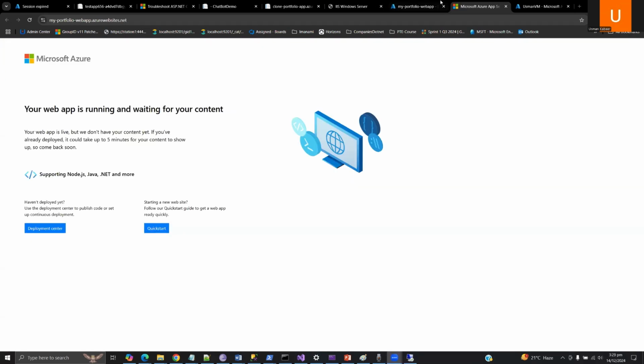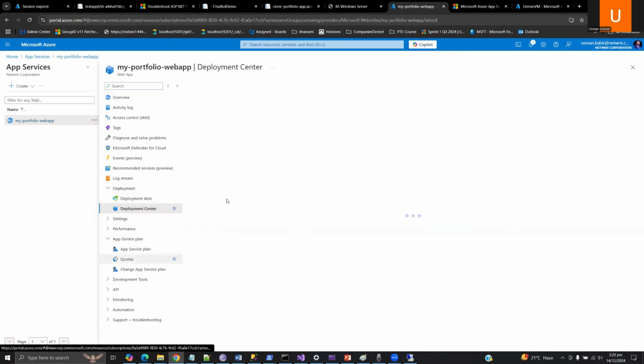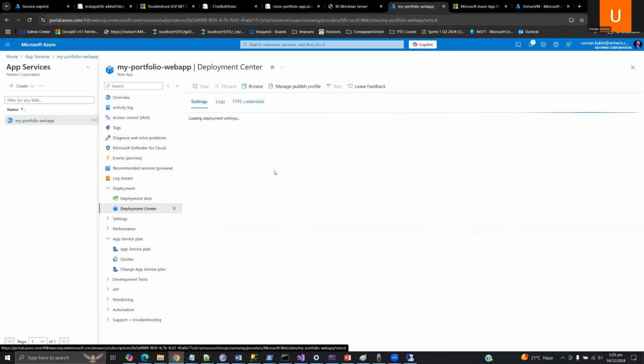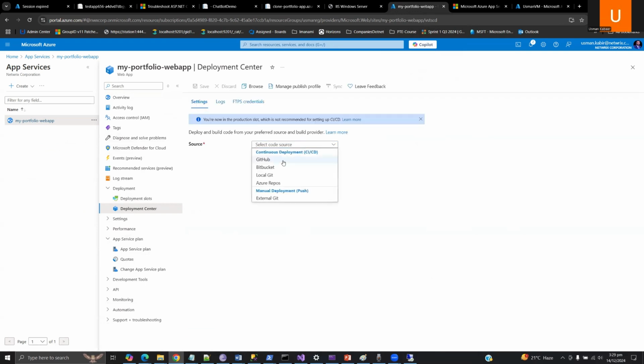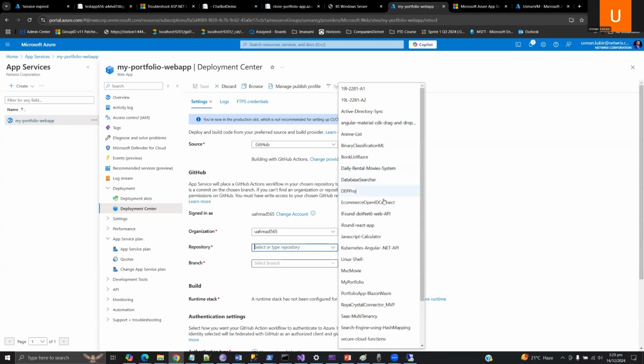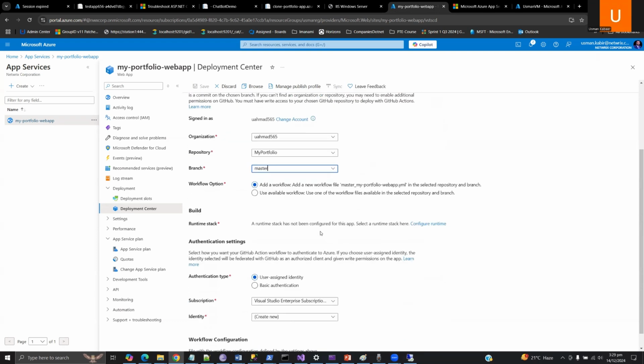Next step is to deploy our application here. Let's go to deployment center. I have an existing repo, so I'm going to go for it. Yes, master branch.